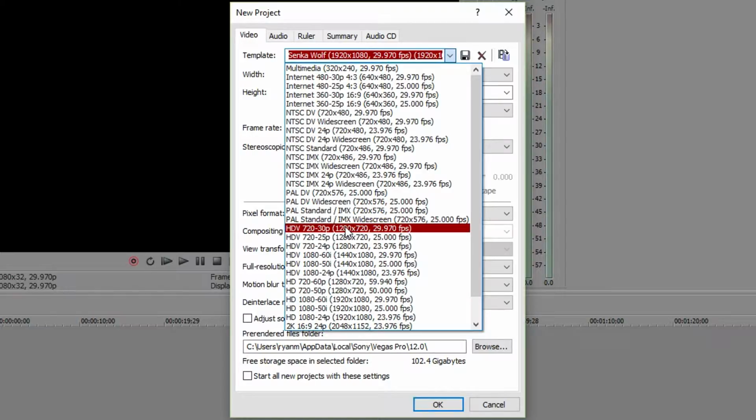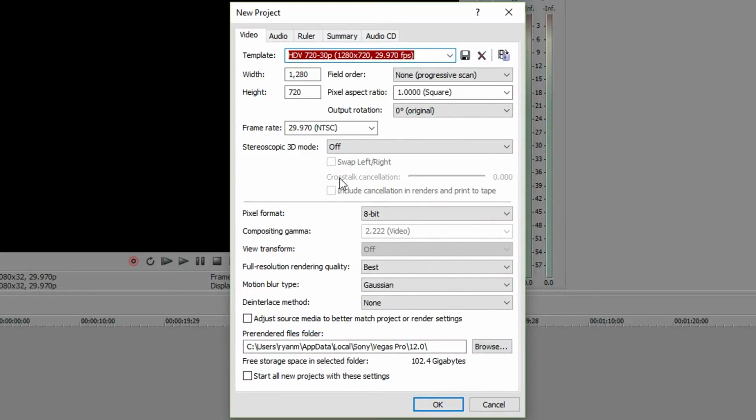It should be HDV, then 720 30p, then 1280 by 720, then 29.970 FPS. Click on this option, and now edit the width and the height so it makes it a 1920 by 1080p video instead of a 720. So you want to type in 1920 manually, then change the height to 1080.